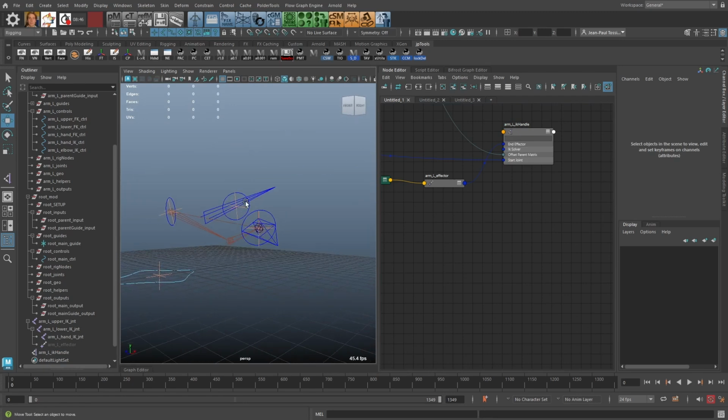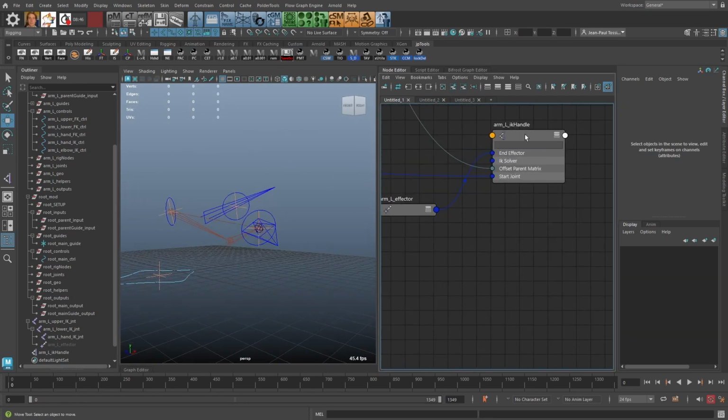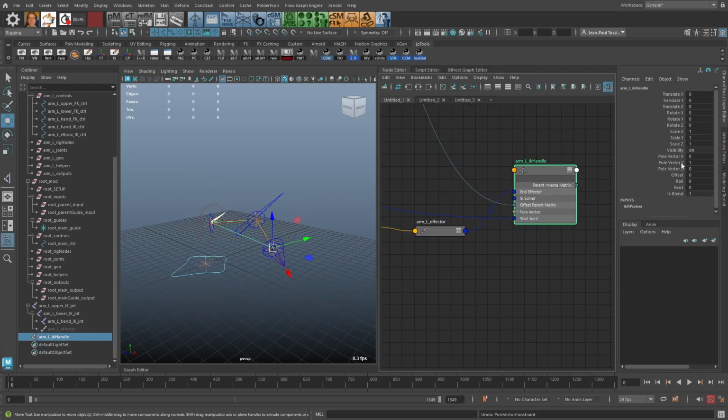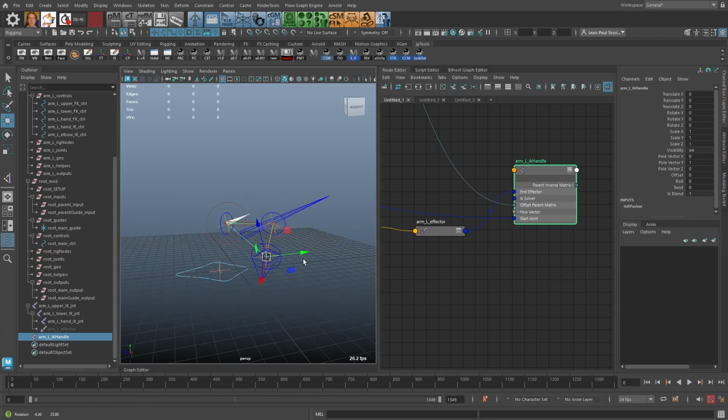Now we have to set the pole vector. So the IK handle has a pole vector. You can set it directly to any position. But as you can see, if we set the pole vector to the y-axis, which you would expect to be up in the world, it points in the backwards direction.